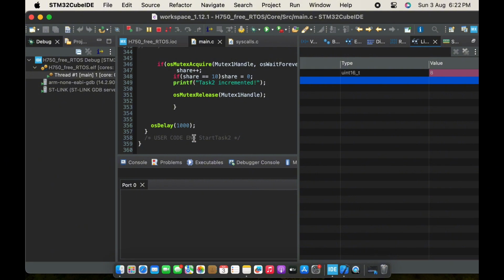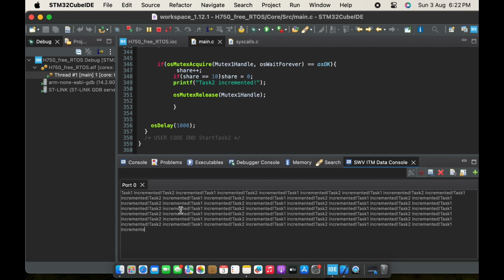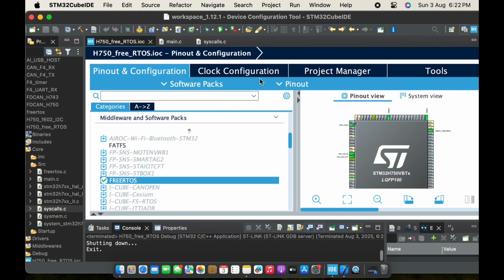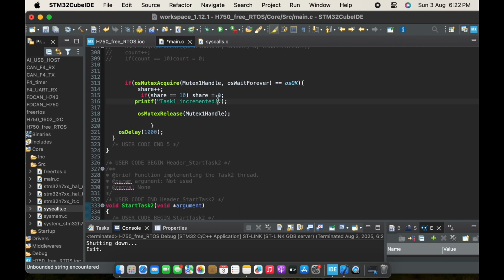All right. Okay, the print is not working. Okay, we need to put a new line there. Okay, we add new lines.